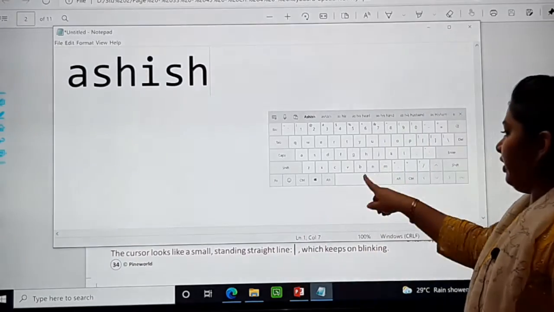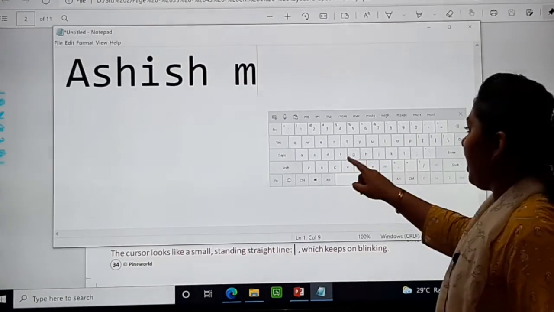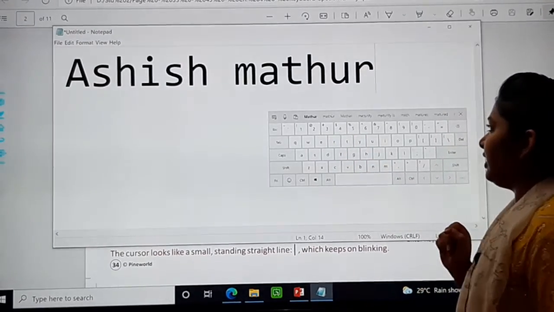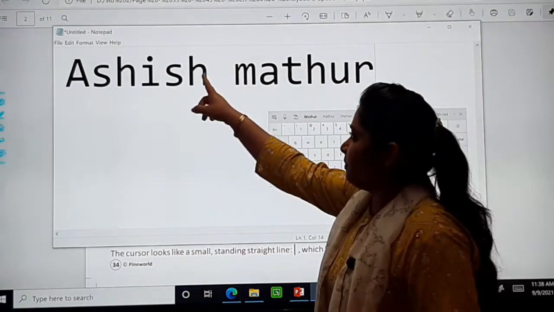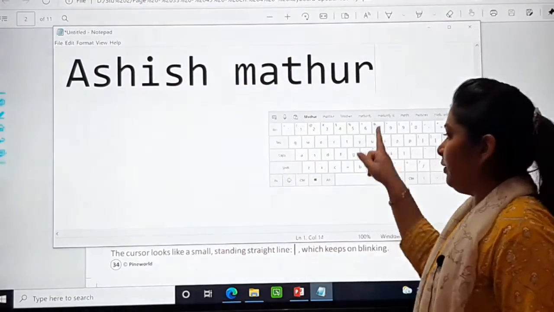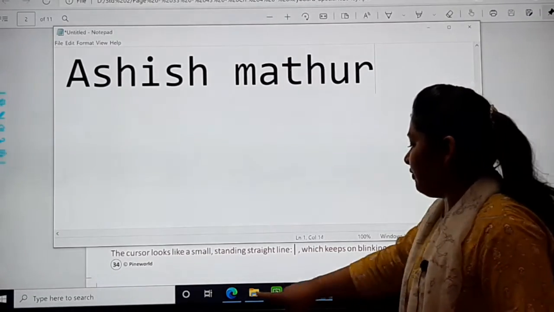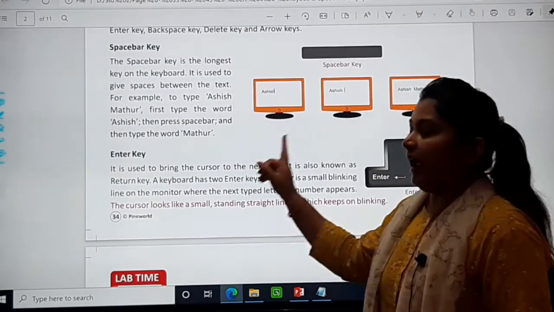Then we will use the space bar key. Then we will type Mathur. That is Ashish Mathur. So, to give space between the text, we use the space bar key. Understood, dear children? Yes.